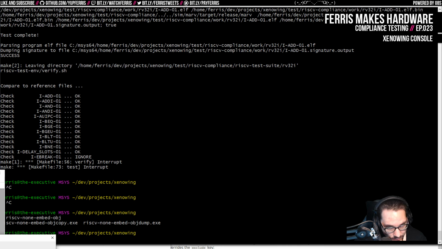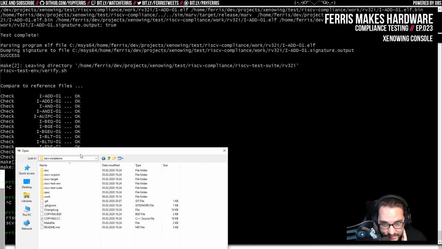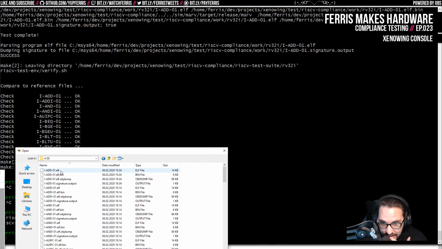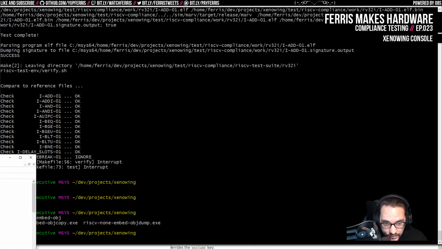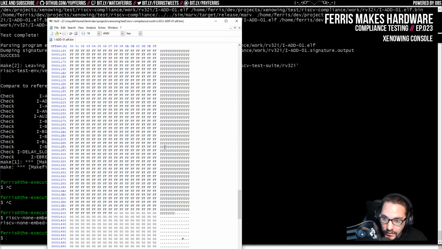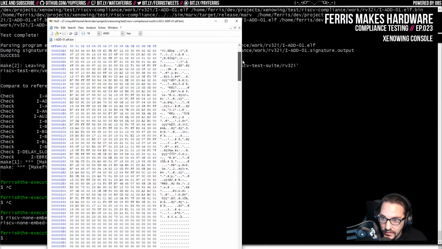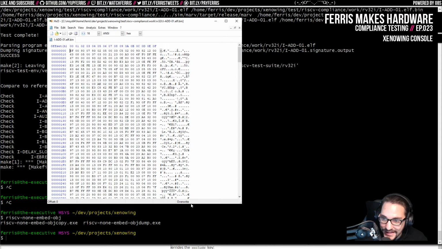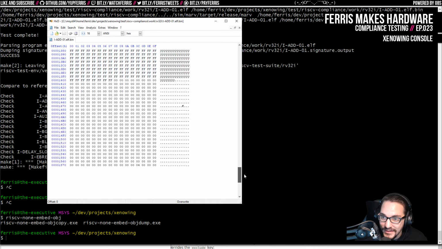Anyway, we want to look into tests, risc-v compliance. I think they all end up in work. And so we can take add.elf.bin, and that should be it. I don't see the string in here. Okay, that might actually be the issue, you guys. It might be that simple.